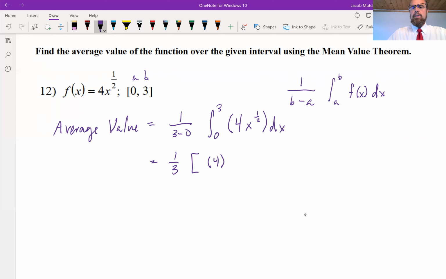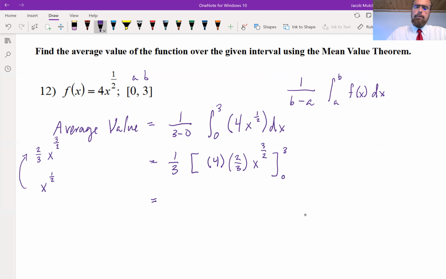And then to integrate x to the power of half, I'm going to think that's got the antiderivative of x. If I added 1 to that power, it'd be 3/2, but then I've got to multiply times the reciprocal of that power, so 2/3 out front. So the derivative of 2/3 x to the power of 3/2 is going to be x to the power of 1/2. We'll include that here, so I'm going to put 2/3 times x to the power of 3/2, and we'll integrate that again from 0 to 3.